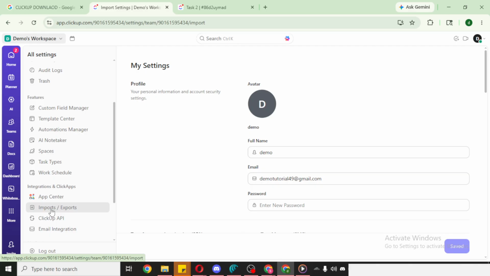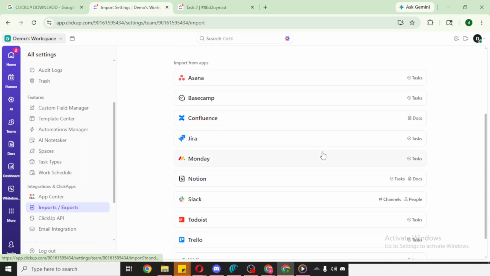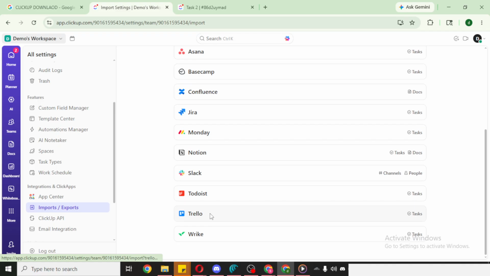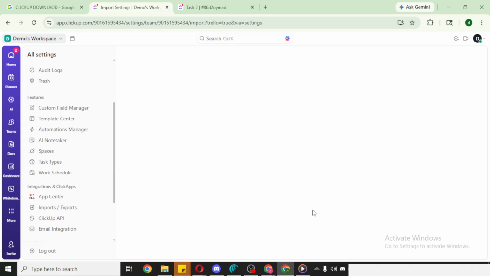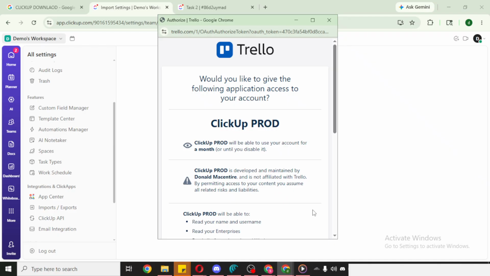From here, simply follow the prompts on your screen to successfully import it. The on-screen steps are designed to be clear and predictable. Typically, you'll be asked to allow ClickUp to connect to your Trello account so it can read the boards you want to bring over. You may also see options to choose which Trello workspace and boards to include, along with preferences for bringing in lists, cards, due dates, descriptions, attachments, comments, and members. When choices appear, pick what best matches how you work today so your structure feels familiar in ClickUp.